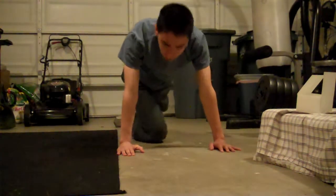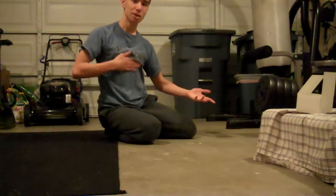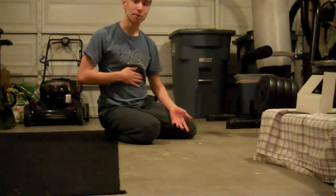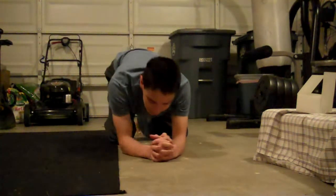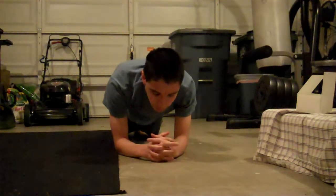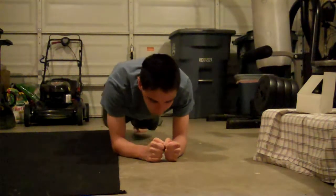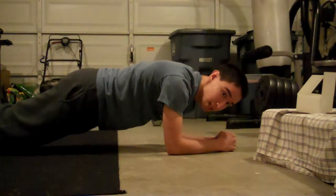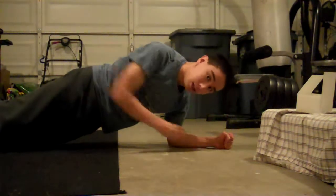And then, we're moving to the core muscle. Core muscle is your muscle around here. It comes real handy for doing stunts in parkour. And some of you may have heard of this, some of you haven't, but it's called the plank. You have your hands together, or actually it doesn't matter if they're together or not, but you reach just like that. Keep your body straight for as long as you can. You feel it right here.